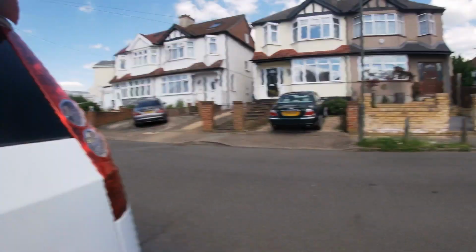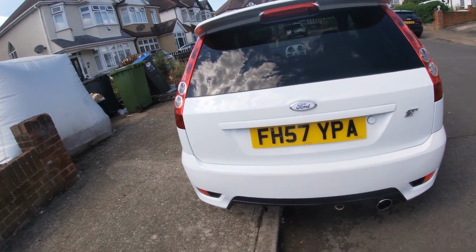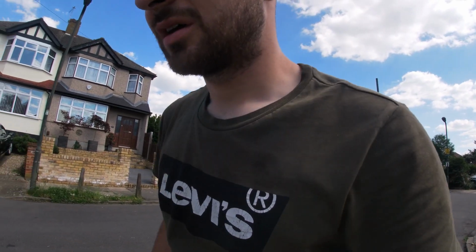But yeah, I need a new ST badge on the rear, so that'll be another video coming, because the black insert has decided to leave the party, if you want to say that. So we've just got a nice chrome one for now. But yeah, I just need to get this rear bumper sorted, and we should be good to go. It's been overdue, just seeing this get dirty, if I'm honest.